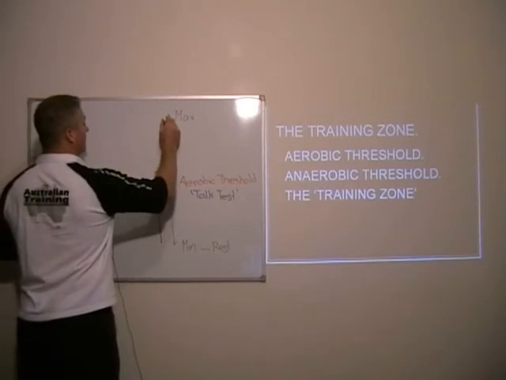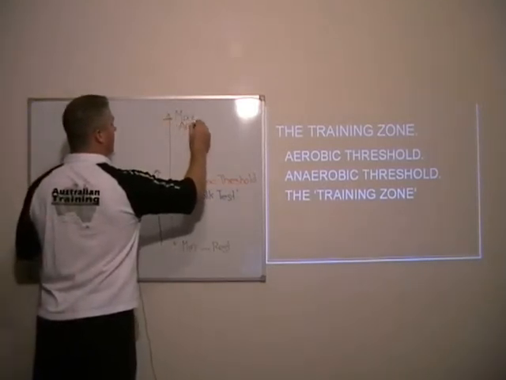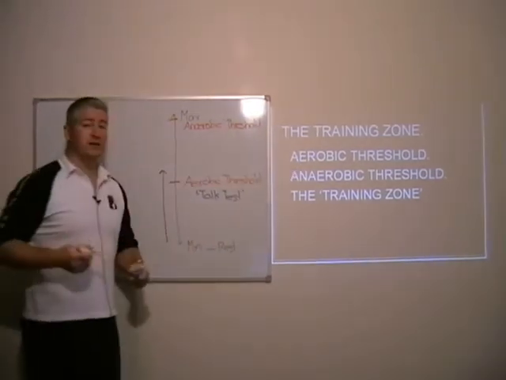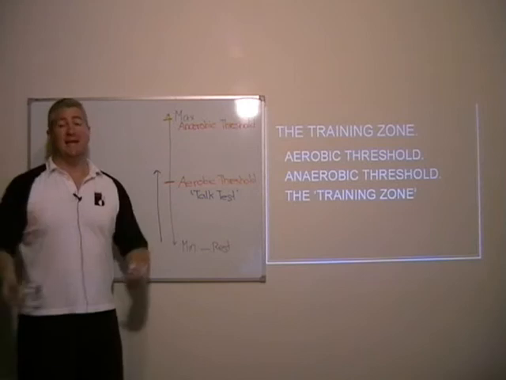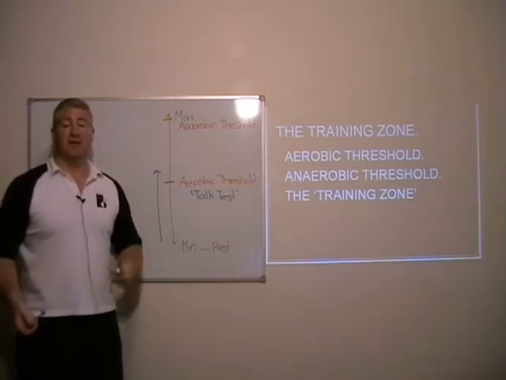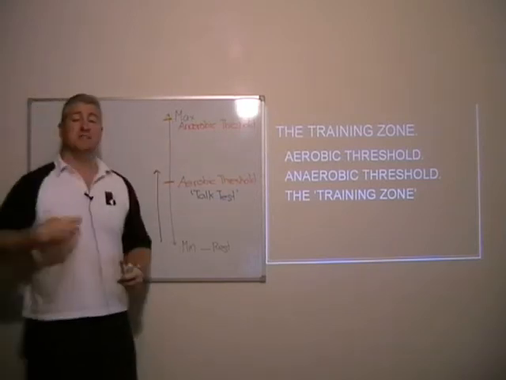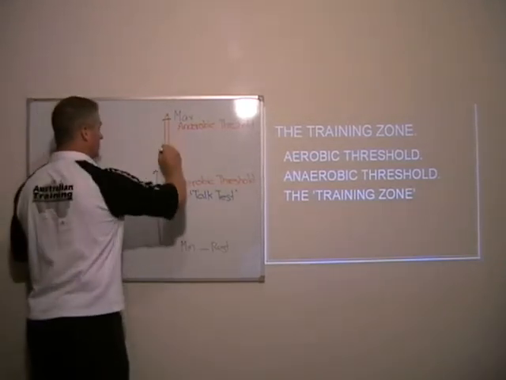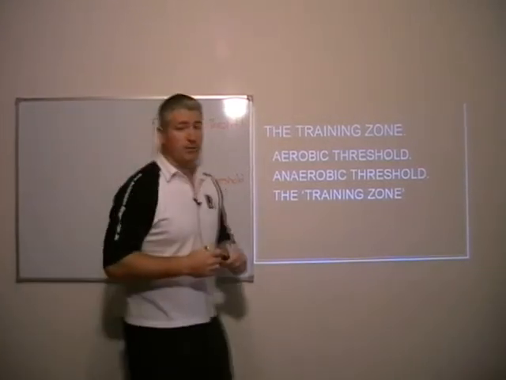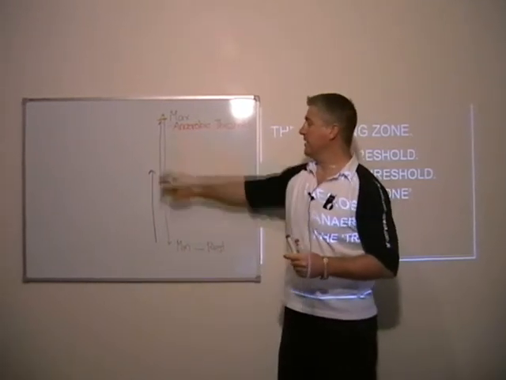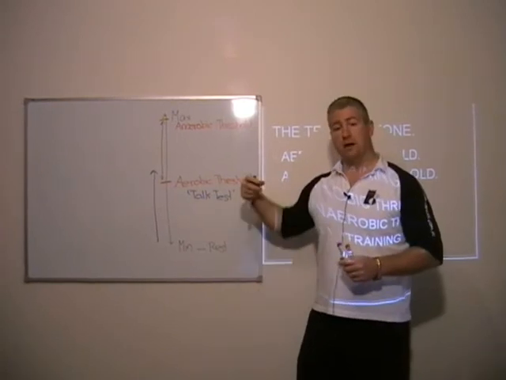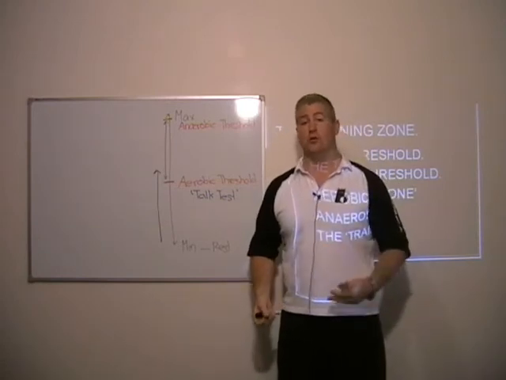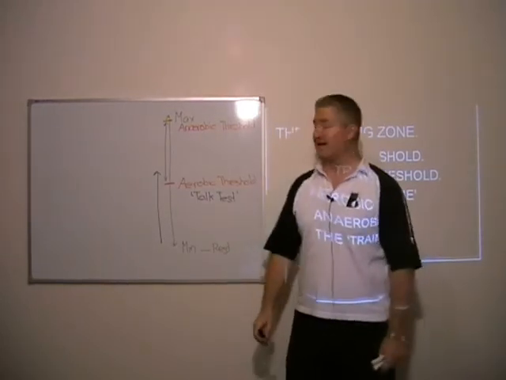The other end of the continuum, right up the top here, is what we call the anaerobic threshold. Also known as the onset of blood lactate accumulation, or when lactic acid starts to accumulate in our bodies and exercise becomes uncomfortable and hard to continue. We obviously want to work below that threshold because we want to sustain exercise participation. Between the anaerobic threshold and the aerobic threshold, this range in here, that is the training zone. That is where we want the intensity of exercise participation to fall. Above the aerobic threshold, so being able to talk but not carry on a conversation, and below the anaerobic threshold, so your clients aren't feeling discomfort or fatigue or nausea from the accumulation of hydrogen protons and therefore lactic acid.